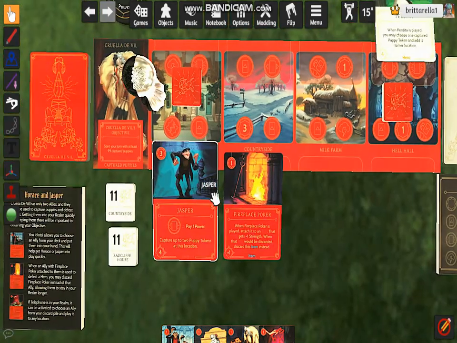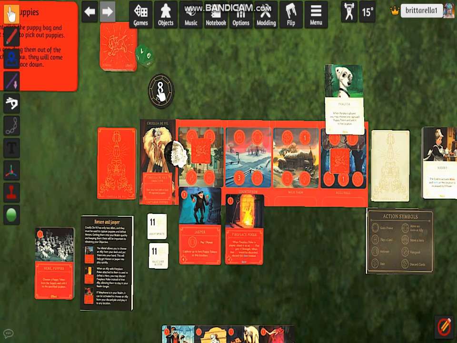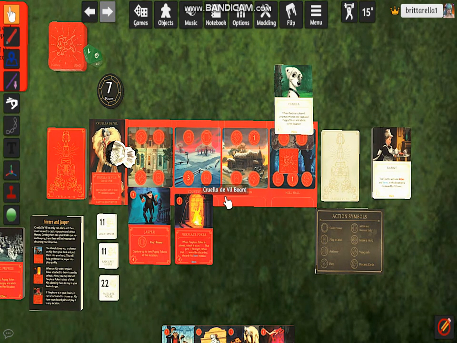Then I'm going to have to activate his ability, which is going to cost 1 power. And I'm going to get this puppy token. And I end up getting 22, which leads me up to 44. Yeah, 44. Or is it 33? Well, actually, this is 11, this is 22, and this one right here, I believe it's 44. So yeah, it's 44.